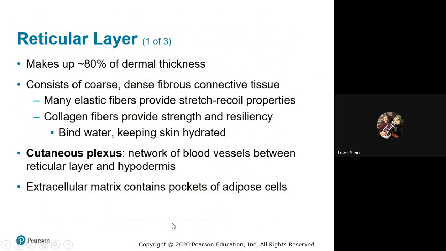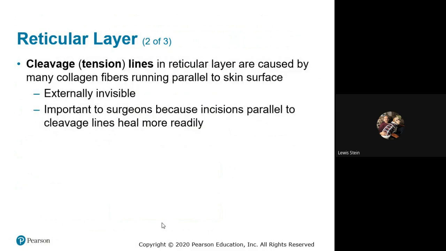Lots of blood supply, and the blood supply is not within it, but on either side of it would be a better way to describe it. That's there. And interestingly enough, when it forms lines that you can't see, we call them lines of relaxed skin tension. And it's what surgeons use to make incisions.